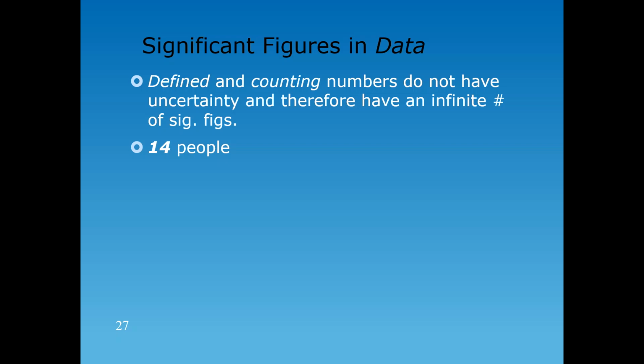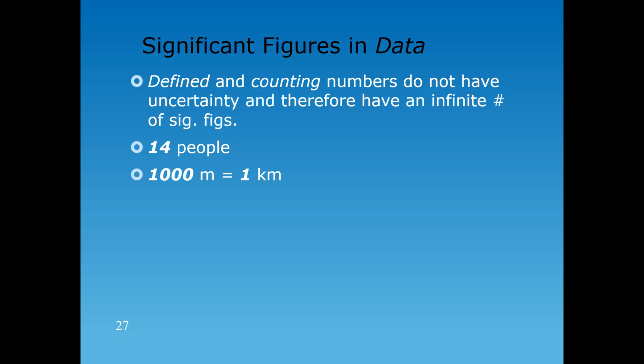Now, counting numbers, let me deal with that firstly, because that is easiest to define. As the name suggests, these are numbers that are obtained by counting. So if you have the number of students in a classroom or the number of cars on a particular road, those are examples of counting numbers. Of course, those are not measured numbers because in obtaining those numbers, you did not use an instrument to determine those numbers. Now, as far as defined numbers, as the term suggests, these are numbers that are obtained by definition.